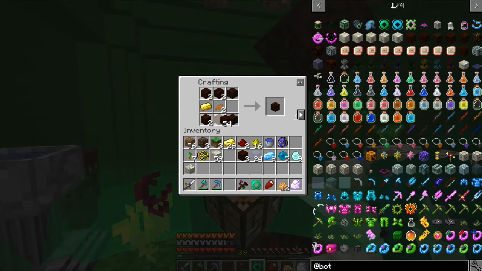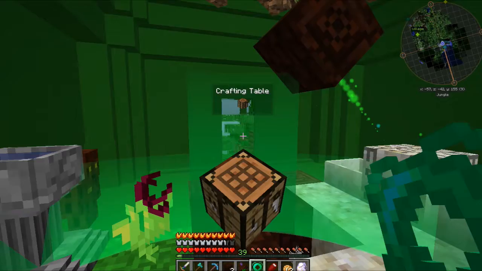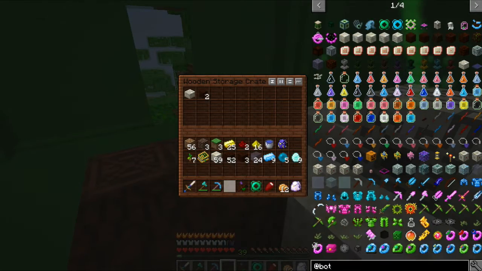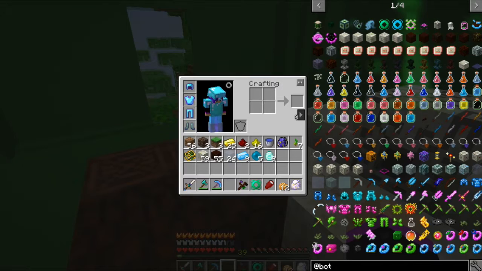We might as well make 2 while we're here, aren't we? Yeah, I've got them. It's just because I want to get them made up, so I can decorate this place out next time I'm on, because it's less stress for me.